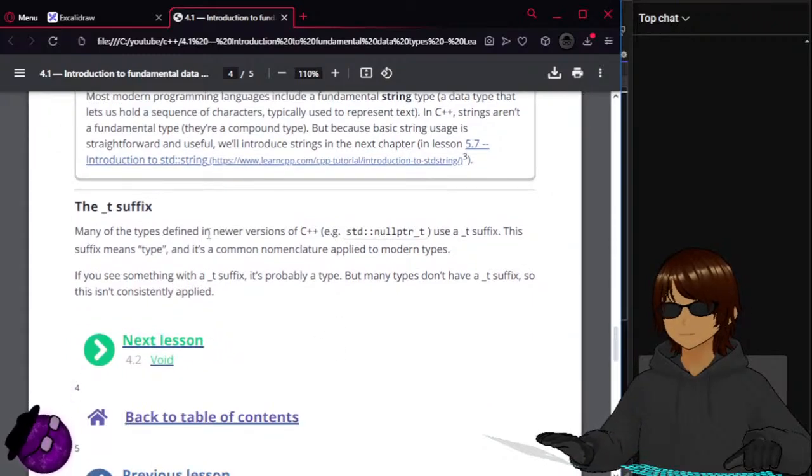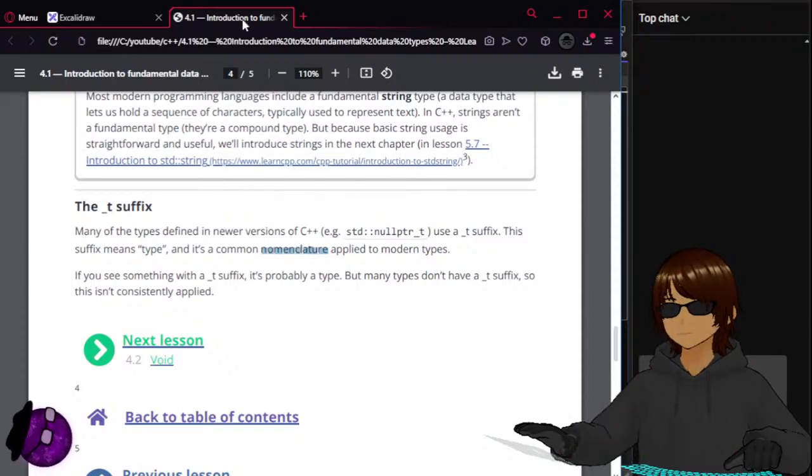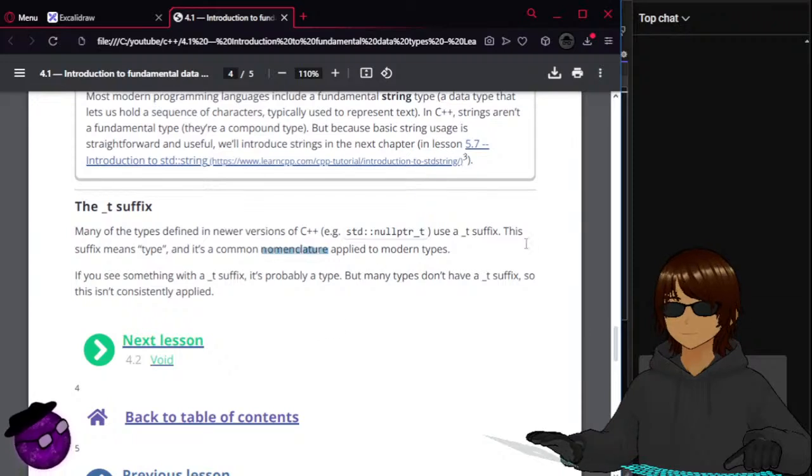Many of the types defined in the newer version of C++ use a _t suffix. This suffix means type, and it's a common nomenclature applied to modern types. What's the definition of nomenclature?